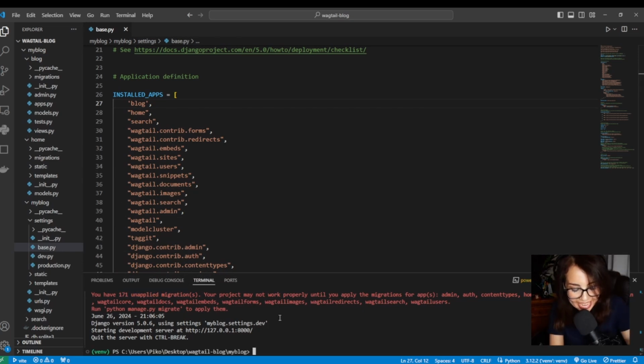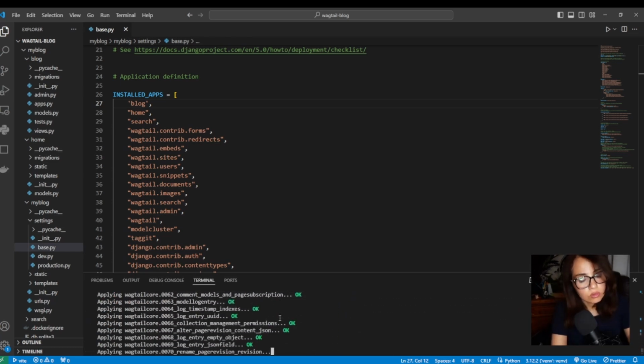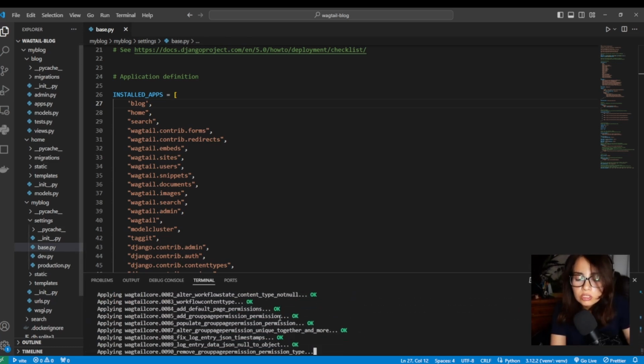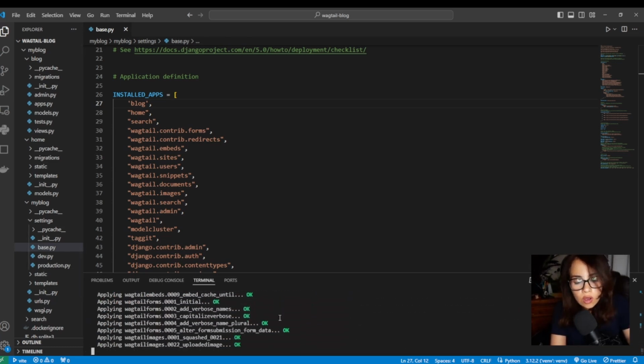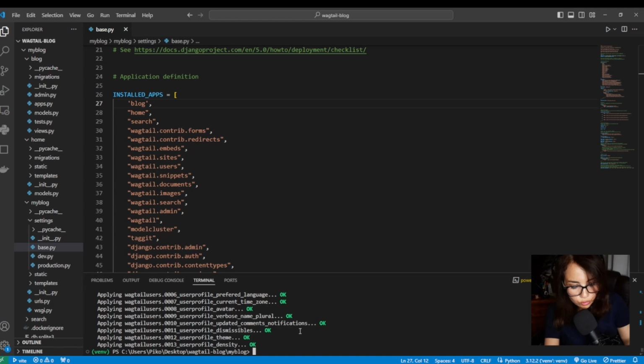All right, either way, let's run the migrations. So py manage.py migrate. Enter. That's a lot of migrations. It goes on and on and on, and it's done. So let's runserver.